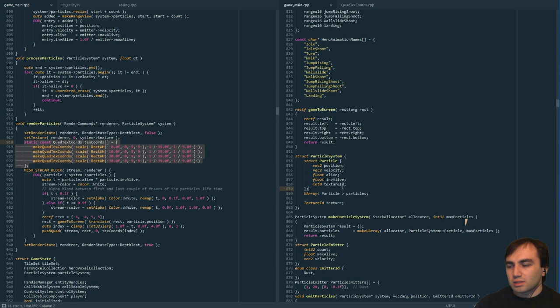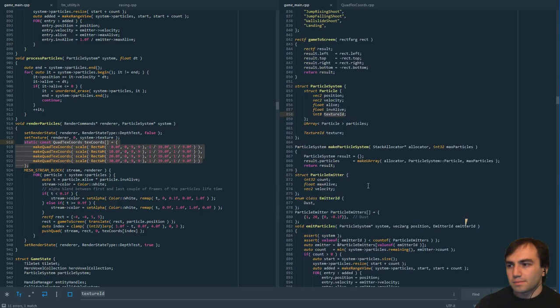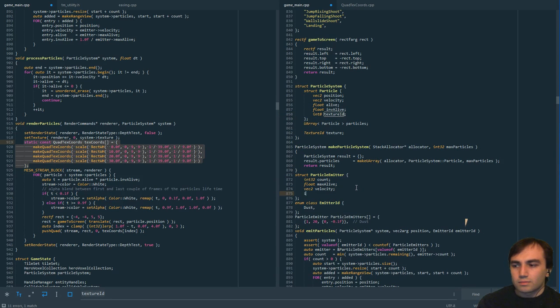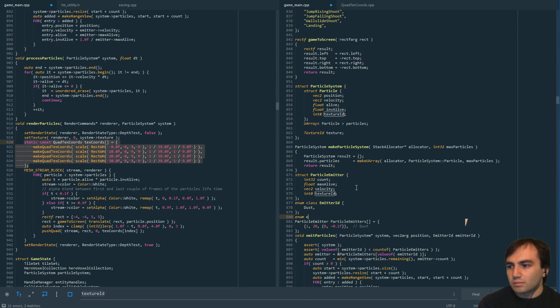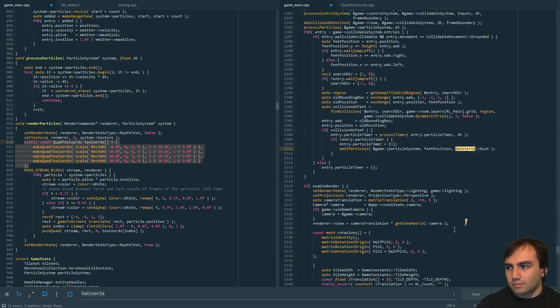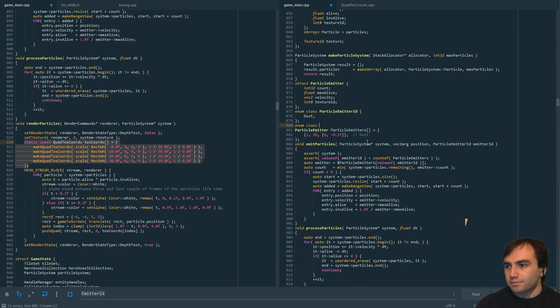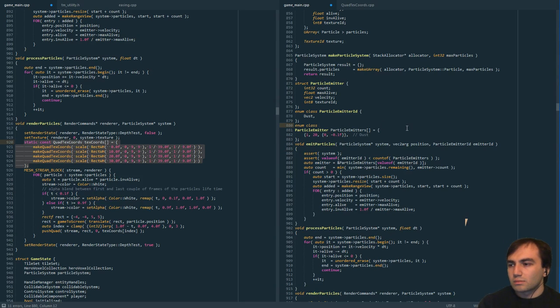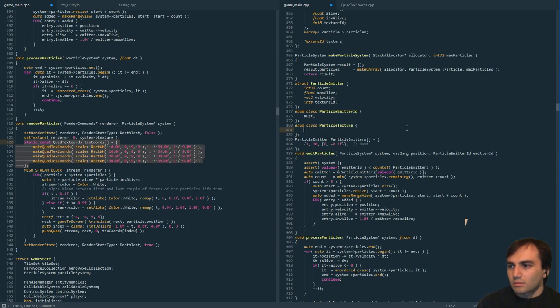Currently, we're gonna just assume that we're always using this particular texture.